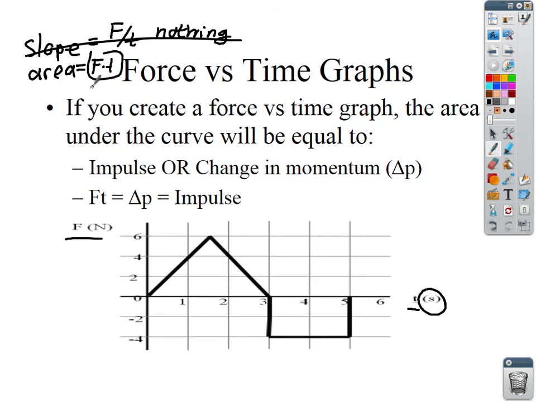Hey, I know what that is. That is impulse. Obviously, it's also possibly the change in momentum. So very, very common to get a force-time graph and have you solve for impulse, which then could make you try to solve for velocity if you know the mass of the object. It could ask you what's the change in velocity. So we would just solve for the area underneath the lines. Again, be aware that you can have positive or negative impulses.